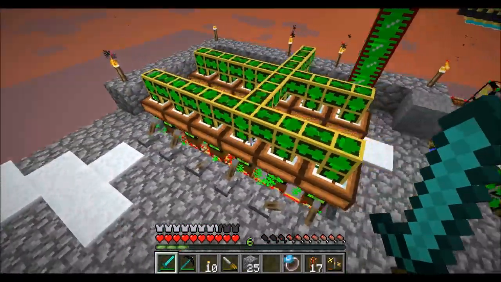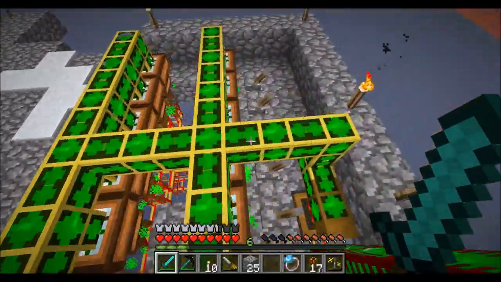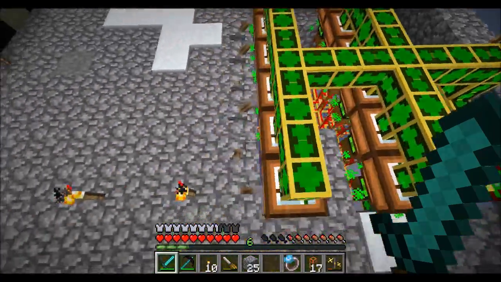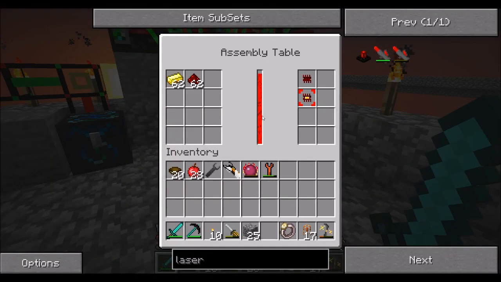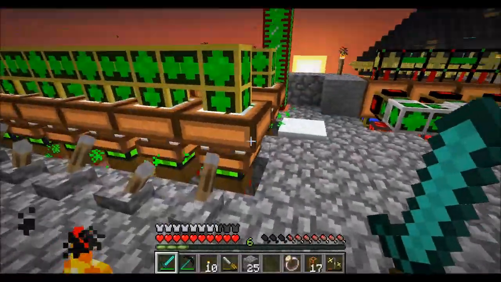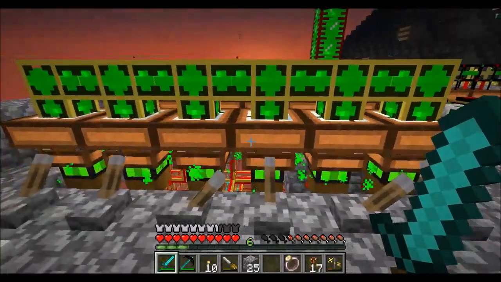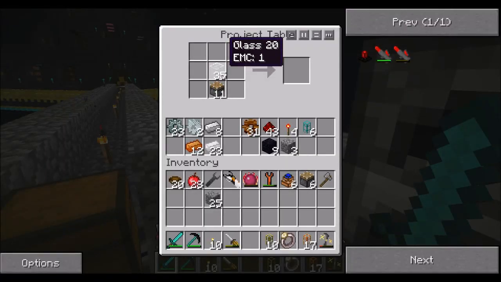So I could, in theory, just have another line of these. That might not be a bad idea. Just because I know we're gonna need the power, right? Like so far we just created 3 golds, and we need a stack of diamonds too. So maybe another 1, 2, 3, 4, 5, 6 biogas engines. All right, that should be cool.